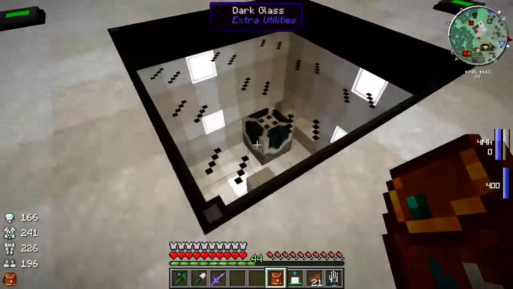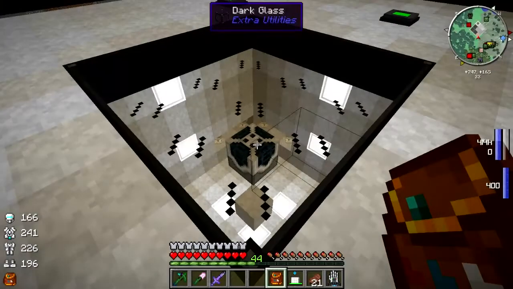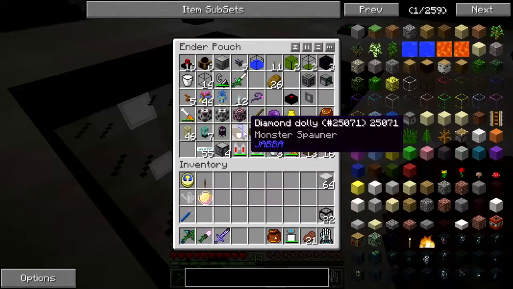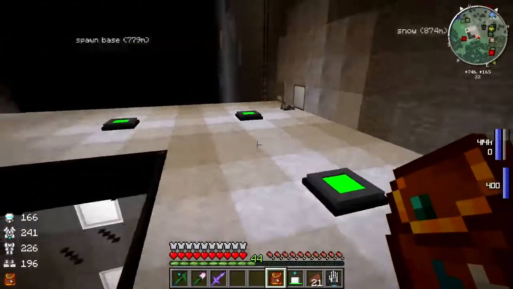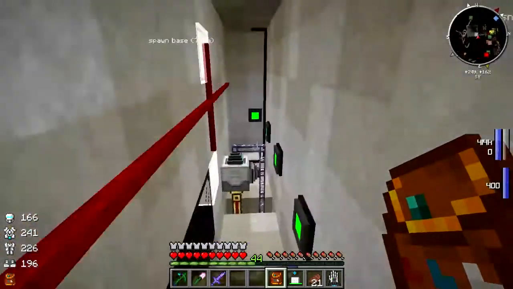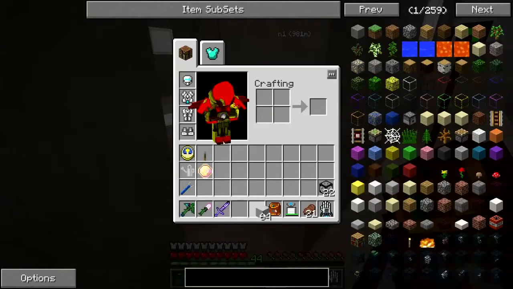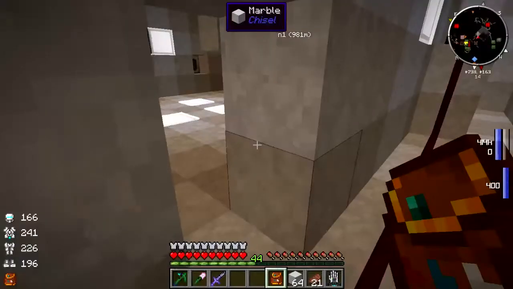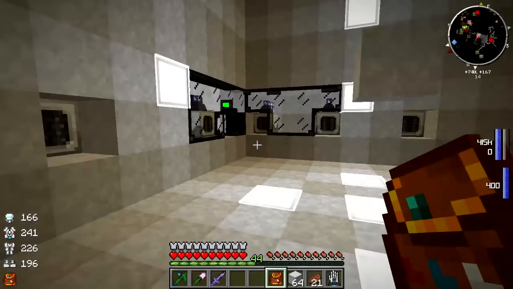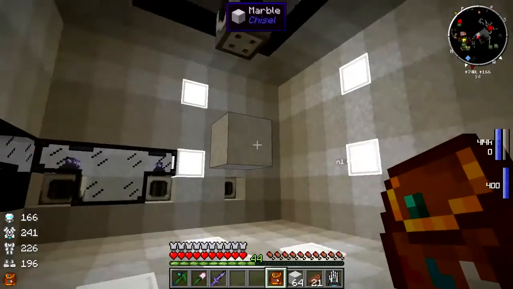So basically, now I've got the auto spawner in there. But I'm not using it just yet because I've got a couple of these that I want to use. So I'm going to put those in there, both of them, and then block this opening off. And those will run for a while, just simply so that the system can collect mob juice. We need the mob juice.